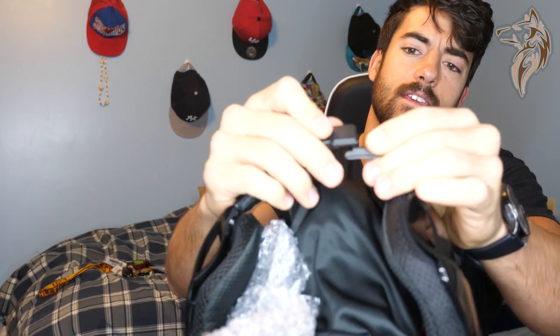This is very interesting. Oh, so the chin strap, you guys, instead of clicking in like this, you take it here and you slide it on. Right here, we got our goggles. Again, the XL, XXL based on the sizing. I did pull out a tape measure to measure the circumference of my cranium to make sure I got the right order. And I had about a 60 centimeter head all the way around.